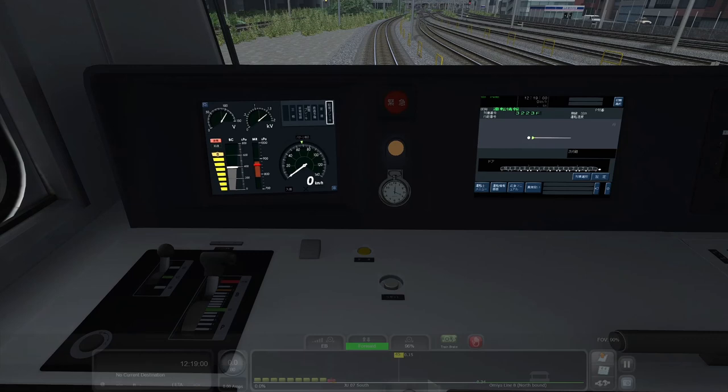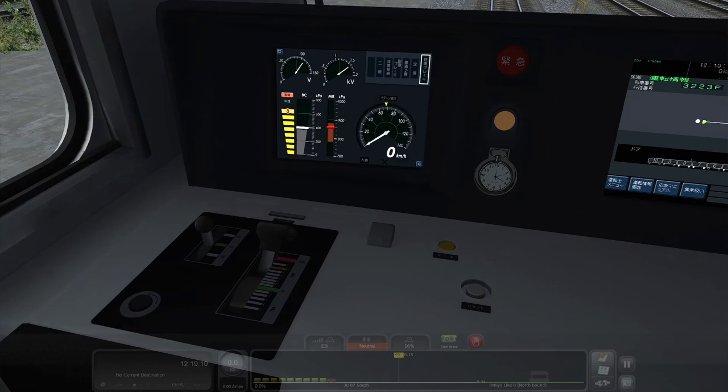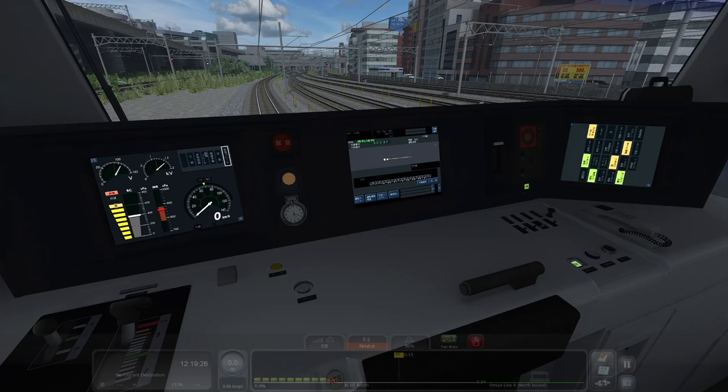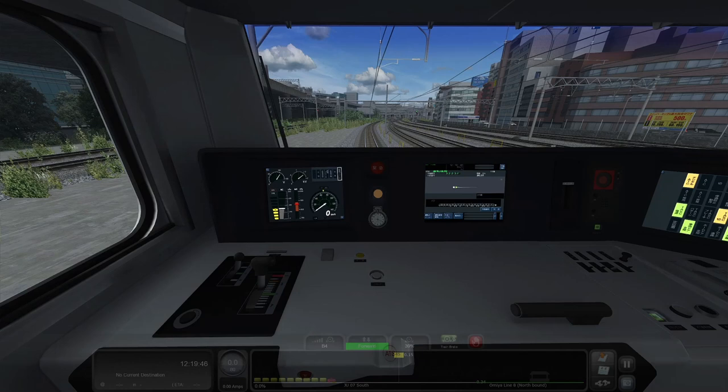So to get this thing to move, you're going to need to put the reverser in neutral. You're going to need to put the combined power and brake into emergency, or it should go in there. It's kind of tweaking out right now. And then you should be able to clear the emergency brake. So once they're in neutral and emergency brake on the power handle, you hold down the e-brake reset button over here, and that should extinguish. There you go. It just did. And then you should be able to move, although I still see the light up there, so I don't know what's going on with that. So we'll go ahead and throw it back forwards and see if it'll let us move before we get any further here. Oh, yes, it does.